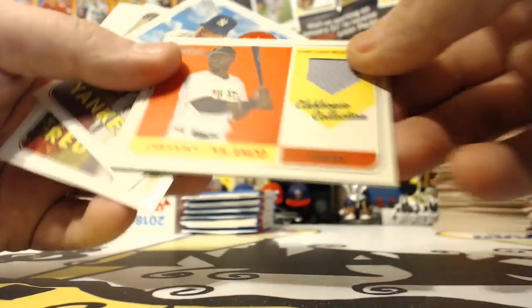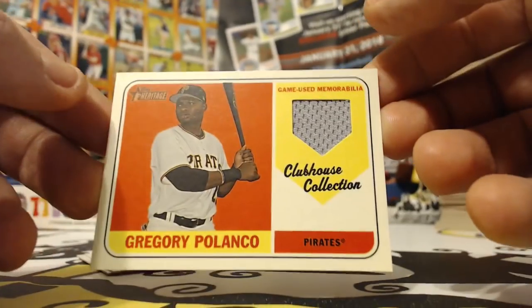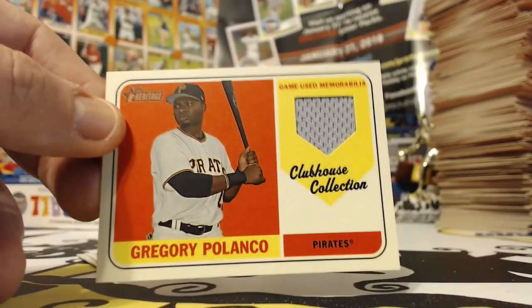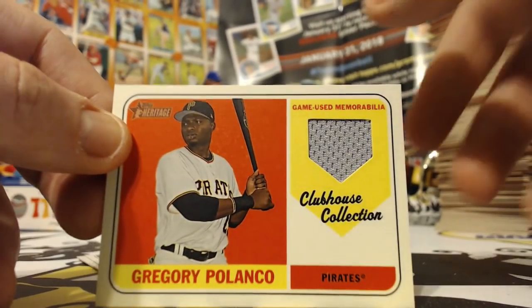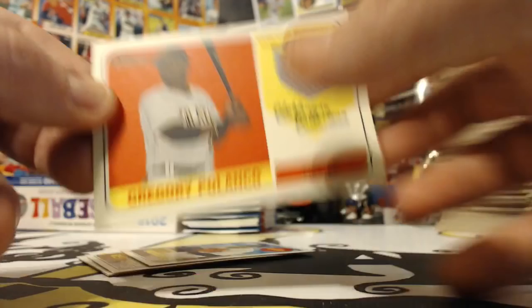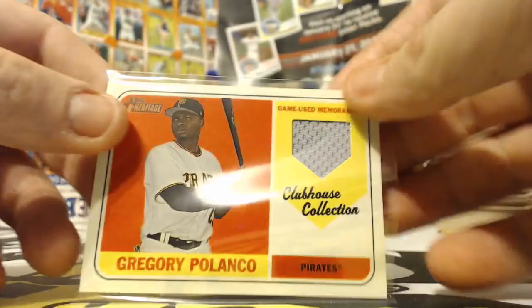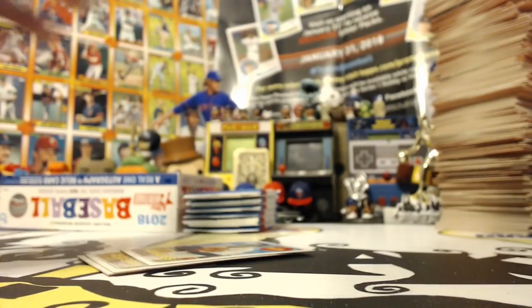Gregory Polanco jersey piece for the Pirates. All right, Brandon with the Pirates. There you go, Brandon. All right, there's the hit for the box. Yeah, I want to see, hopefully the last box has an auto.